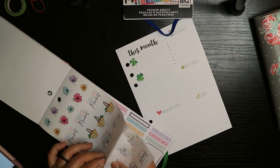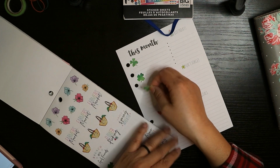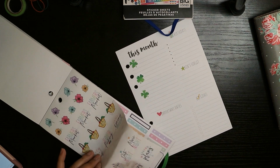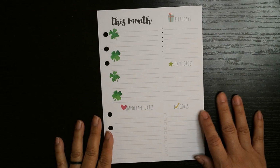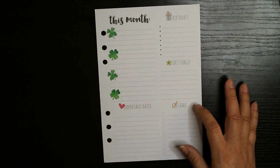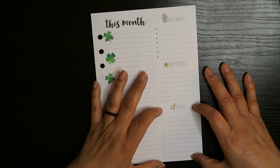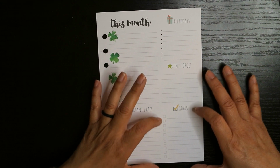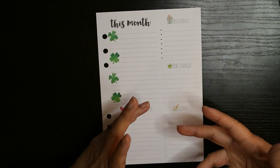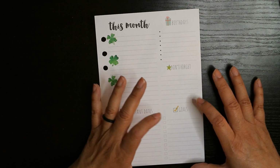Oh, perfect. And I set it in four different areas. Usually I do five, but this month I just did four. So that'll work out great, because that's what we have left here. I know this down here says goals, but I'm going to use this as more of a monthly to-do list. So things that I want to get done at some point this month, like tidying a certain area, but I don't have a specific day or week that I want to get that done. So I think that's what I'm going to use it for, kind of a monthly brain dump.